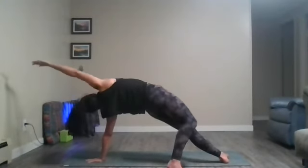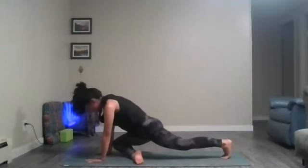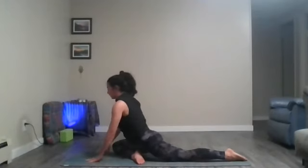Let's lift all the way back and step that right foot all the way up, coming into our pigeon pose. Right knee behind right wrist. And for a second, let's just sit here.